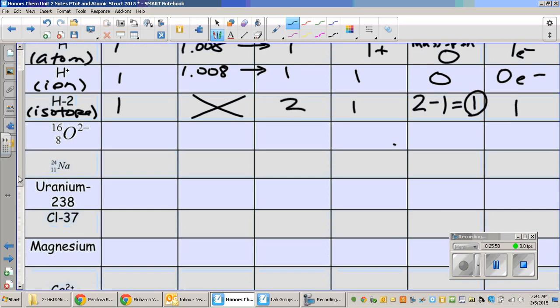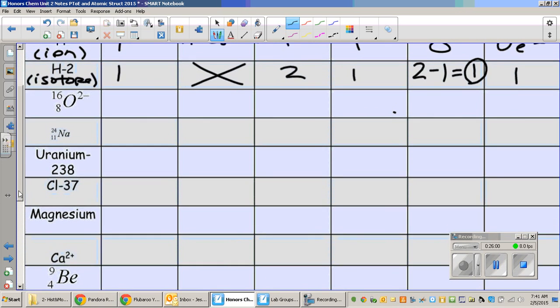This one's getting a little bit more complex here, okay? So we have oxygen. We have some A to Z notation going on, and we have this -2 here. Let's start with the atomic number. Which of these is the atomic number? 8, because you remember that the Z number is your proton number. So I can automatically figure out what now? 8 is also the proton number.